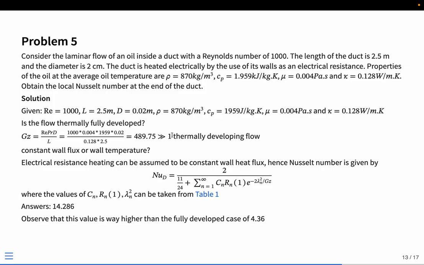So maybe you can consider 10 sometimes, depending on what is the level of accuracy that you're having. And it also depends on how certain you are about the Reynolds number and Prandtl number that you have input into this particular value. If you're very uncertain about these values themselves, then there is no point in all of this. And you have to be more conservative and consider values very much greater than 1. So let's say very much greater than 0.1 or something. But if you are very sure about these values, then you can make this a little higher, up to say 10 or something. It depends on the particular use case that you are having.